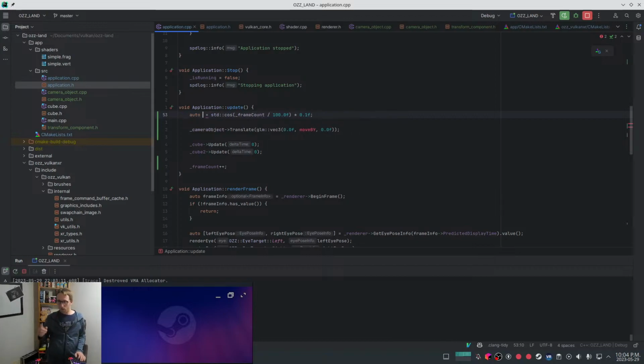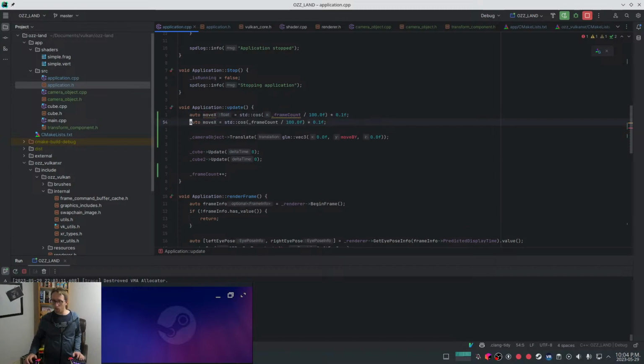I've got it doing the Y, but I want to move X. If we copy this, make this move Z. And we want to change this to move X.